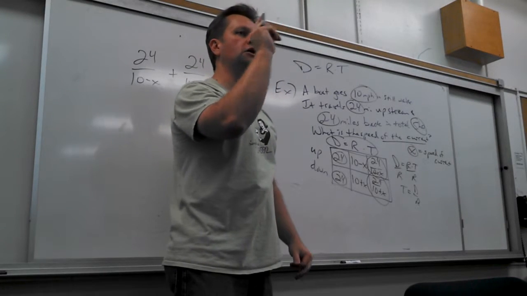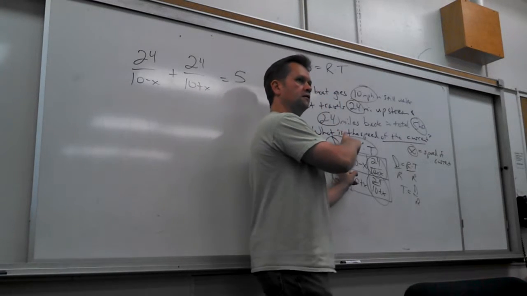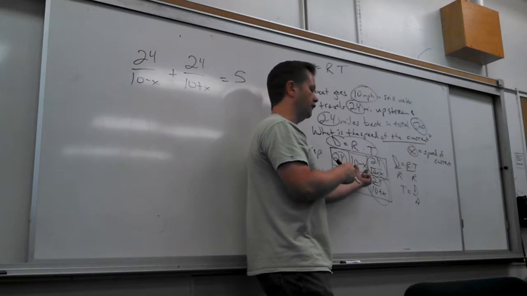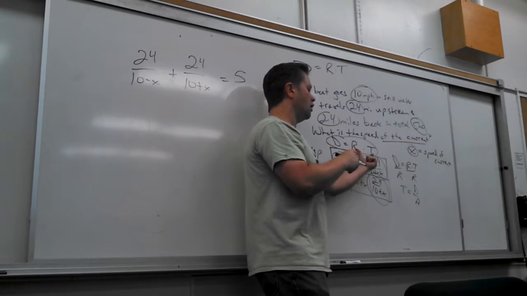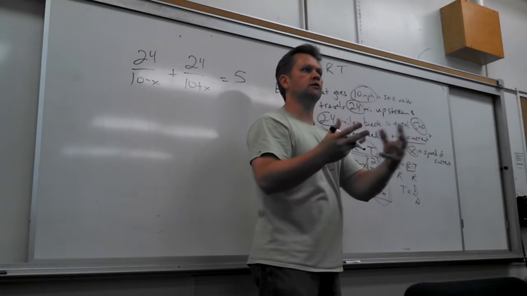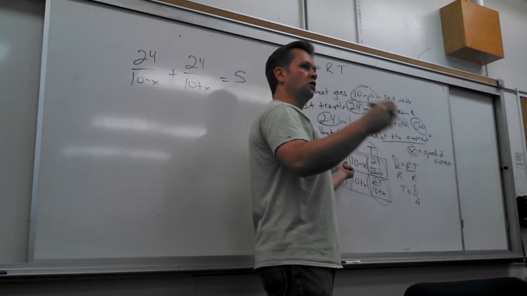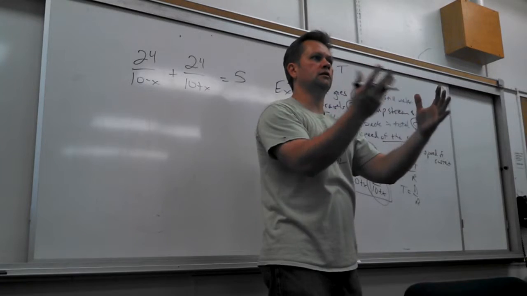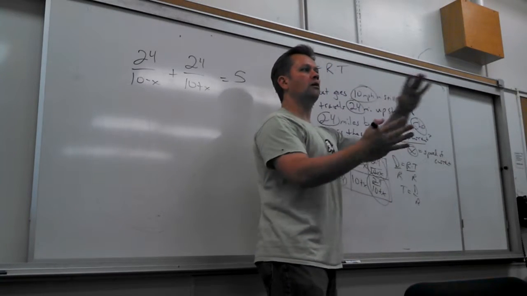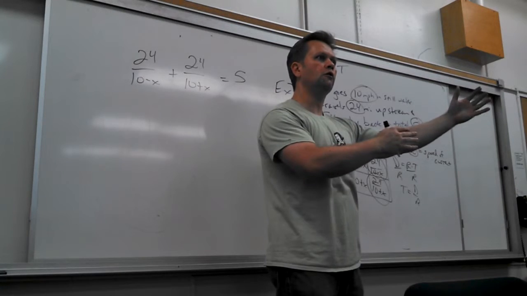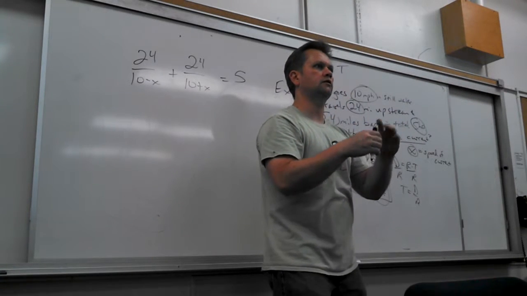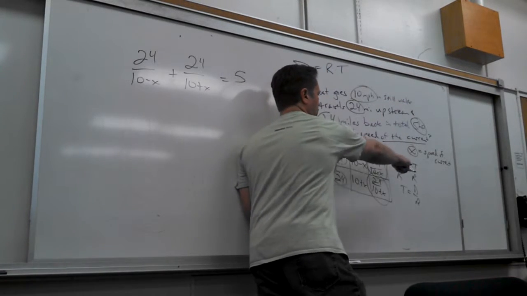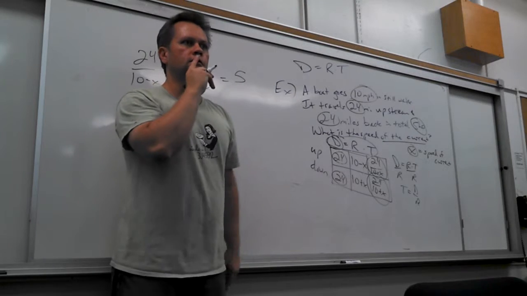So, the parts of the problem that we knew. I know the distance. Therefore, I don't know one of these. I don't actually know either one of them, but I did have variable information here, right? Which means to solve for one of these, I'm going to have to divide. I'm going to end up with fractions. If it's the distance I don't know, I'm going to have a much easier problem. There's not going to be any fractions because the distance is a multiplication, right? So those problems are easier. You've had distance rate time problems before that didn't involve fractions. They don't all involve fractions. This one does. Because we knew this, so to solve for time, I've got to divide over fractions.